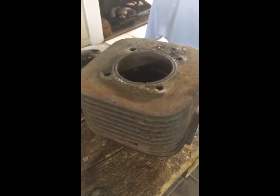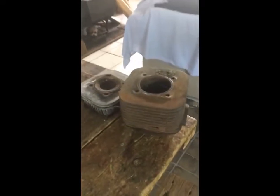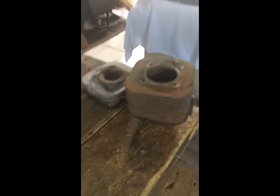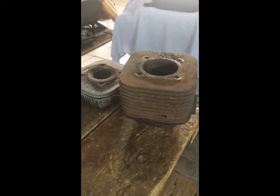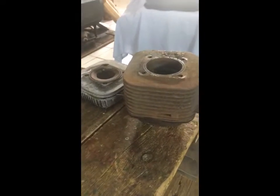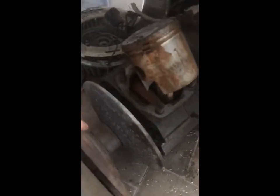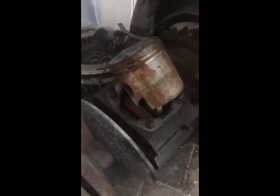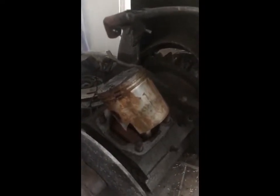A lot of people I talked to — because I rebuilt that carb, I've got photos and I did post a video on that carb with the red fuel inlet — some guys were like just put that carb on there and try to turn it over. But of course there's no turning it over, she is frozen up solid. I'll add more to this video before I post it.